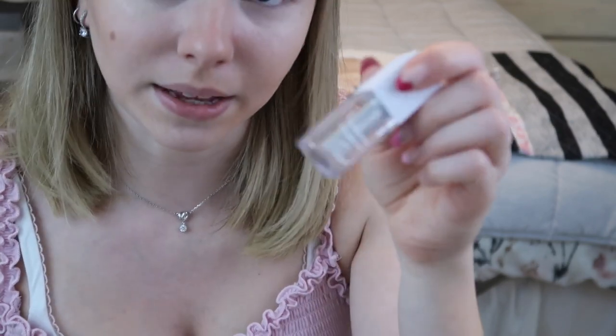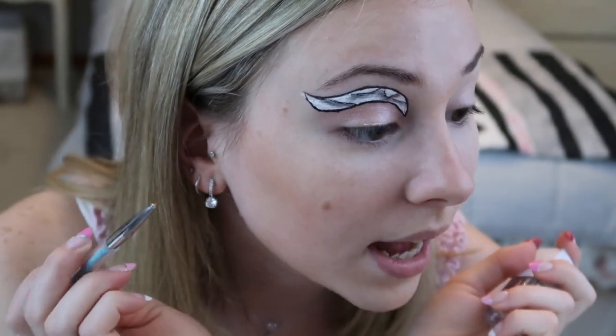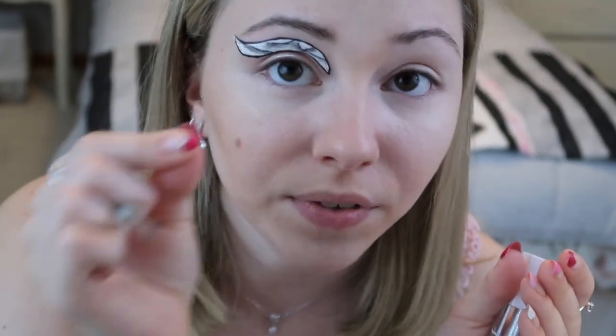Now I'm just going to be taking out this fun cute little nail brush. I love this thing so much. I've never touched it to my nails or any nail polish remover or anything like that. I just specifically use this for makeup, and I'm going to be taking out my e.l.f. liquid eyeshadow, in the color Bling Bling, if you guys could actually see me, because my head is cut off. And I'm just going to be putting this on top of the black eyeliner, just a little bit on top of it, not on it, just to give it a little marble sparkle. So we're going to see how this turns out. I'm really excited so far though.